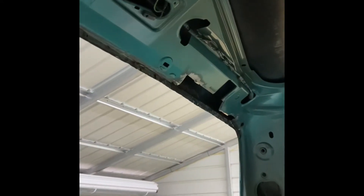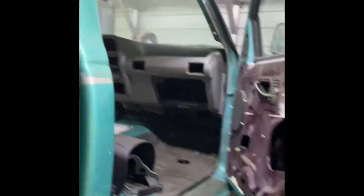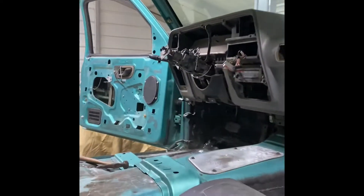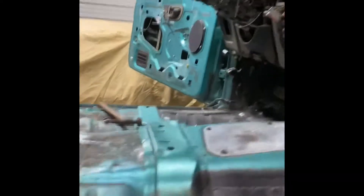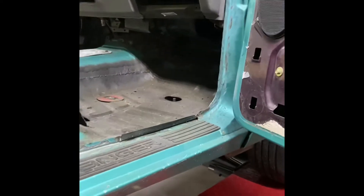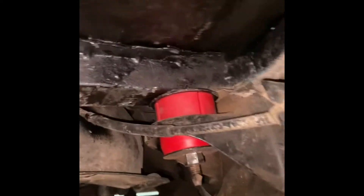We just got to patch that hole there and make sure there's nowhere else that is pulling apart. The goal for today is to clean all this up, spray it with rust preventative primer, and then hit it with a black top coat for now until I can get back to painting the rest of the truck — because I am going to start driving it. So: get that body bushing in, get all this finished up, welded in, painted, clean up in here, get it undercoated, and then we're going to move on to building the exhaust. Let's get building.